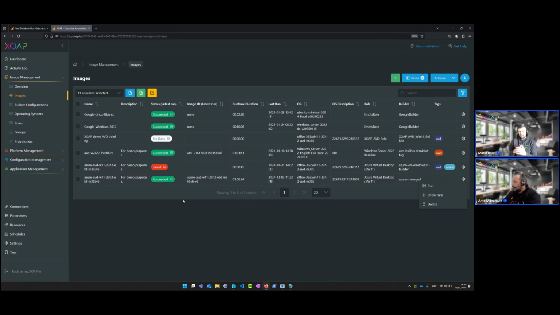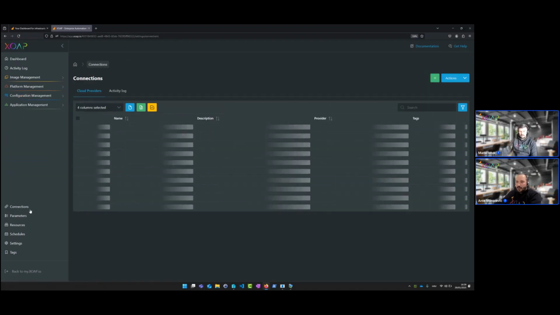Yeah, maybe that's a good point right now, Ant, to go to the provisioners and show how to add the application role as a provisioner for the image build pipeline, as well as the configuration group for the pipeline. I agree. Just one thing which I wanted to cover before, that's a prerequisite for image management, and that's connections. Yeah, that's a good point.